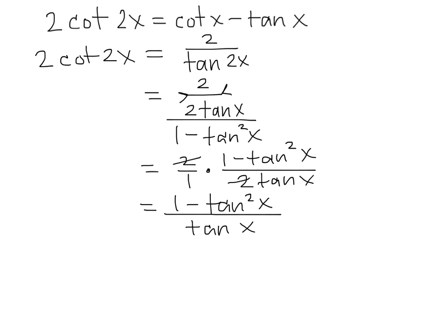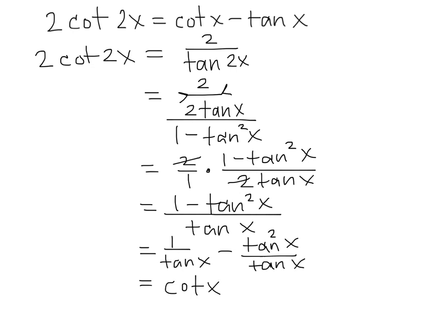You're almost there. You can break the 1 fraction into 2. So you get 1 over tangent x minus tangent squared x over tangent x. And we all know that 1 over tangent x is equal to the cotangent of x, minus the tangent on the bottom cancels the square, and you get tangent of x. And you have just proven that the left side of this identity can be turned into the right side.